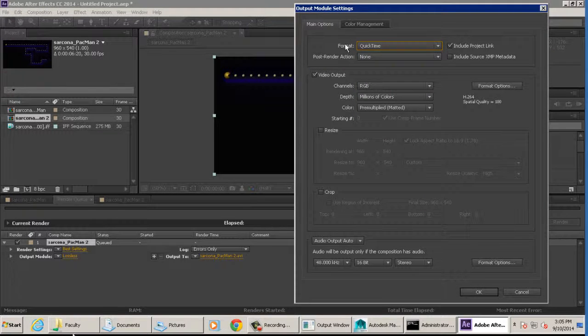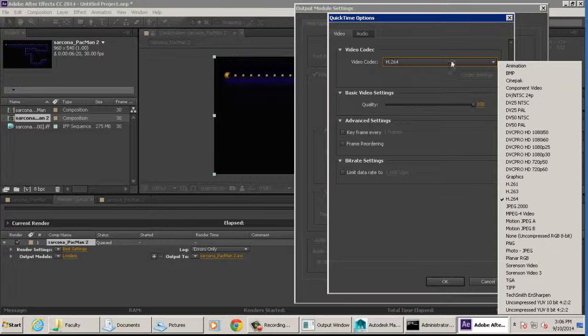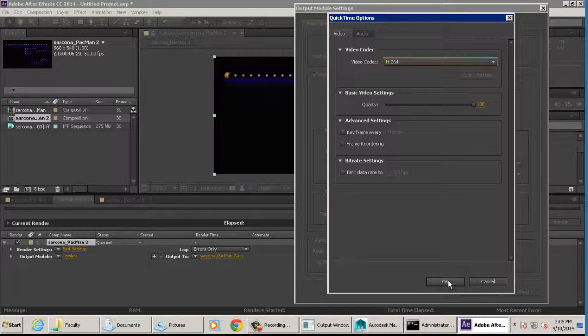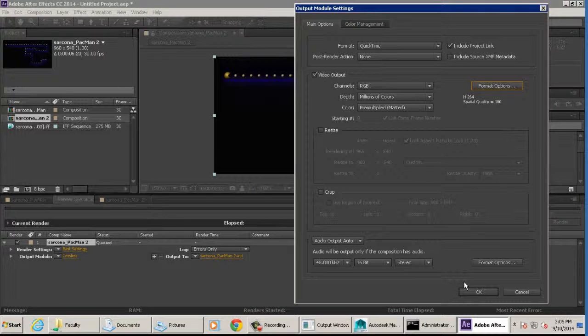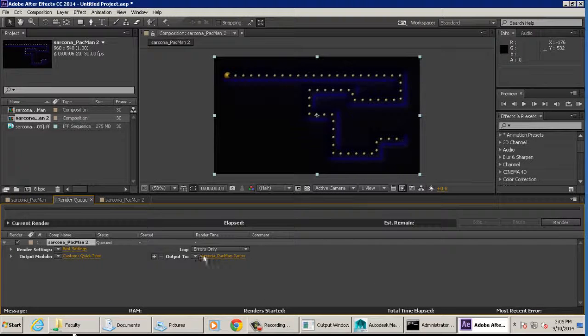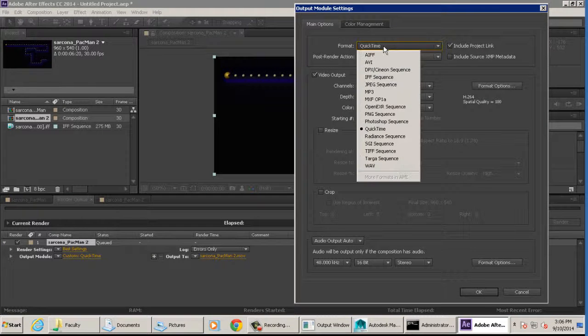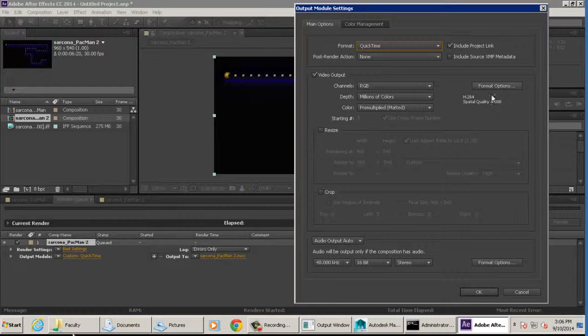So we choose the format to QuickTime. And under format options, we make sure that the video codec is set to H.264, which by default now it is set to H.264. So we don't have to touch that. So we just hit OK and OK. And hit OK there. Okay, so that was clicking on lossless, choosing QuickTime from here, choosing H.264 from that, which it already was.